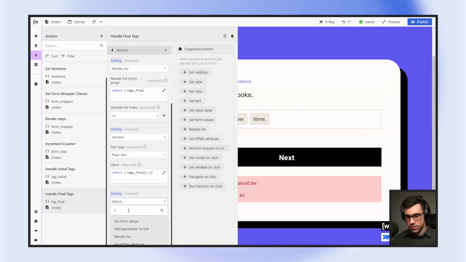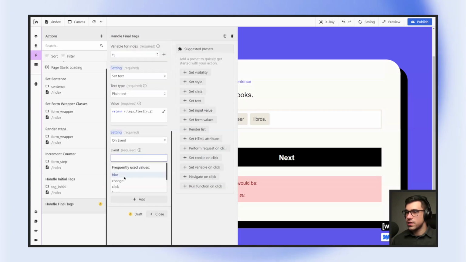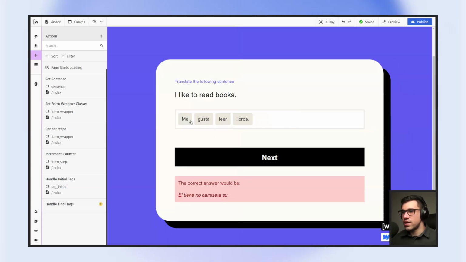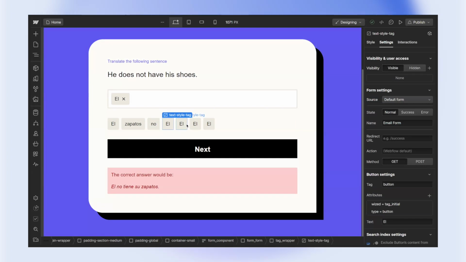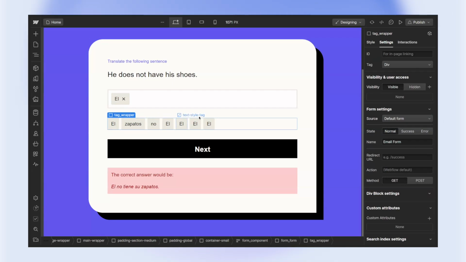Here, we'll add a run function as well. On event, click. Run function. Oh, and one thing to mention. In the build, I'm using buttons here. So there's one small thing you have to be careful of, and that's the following. Whenever you have buttons, which are native HTML buttons, if they're in a form, they will just submit the form whenever you click on them. But if you want to avoid this behavior, you have to add type equals button here, and this regular submit button will have type equals submit. So this way, the forms will not get automatically submitted whenever you click on any button that's within the form. Just something to be aware of because it can easily happen.